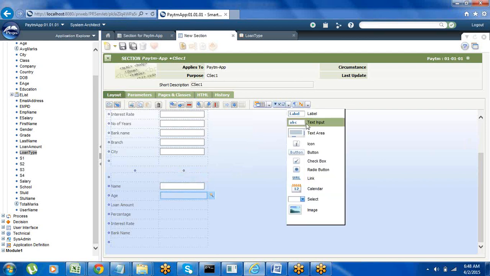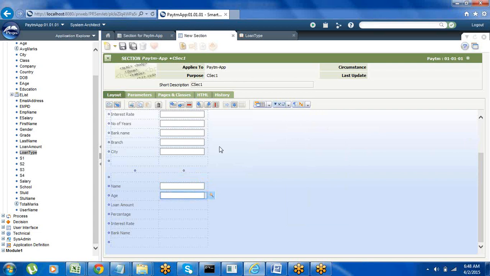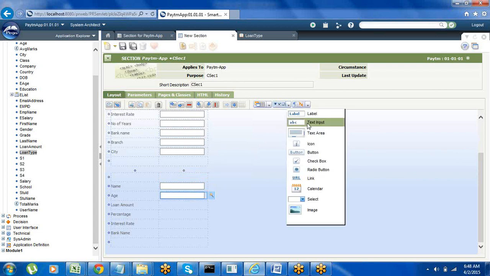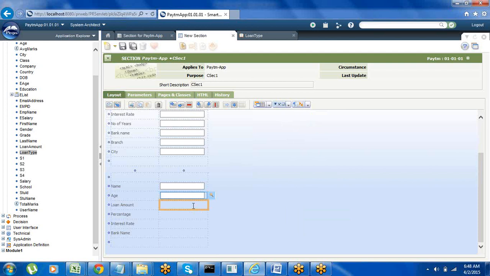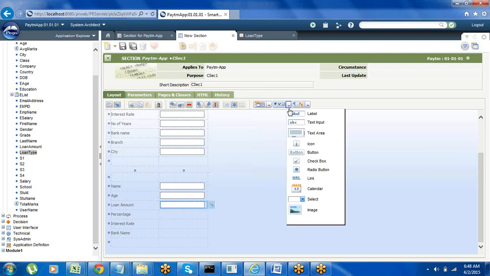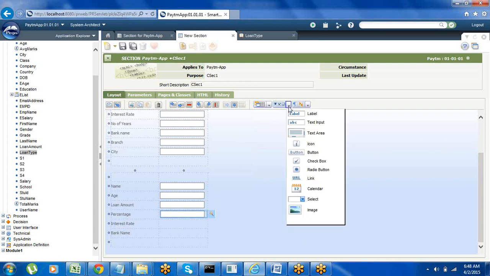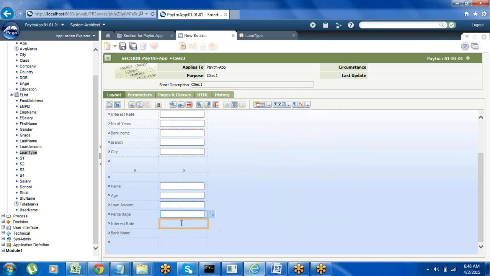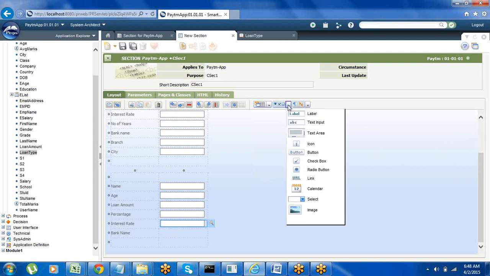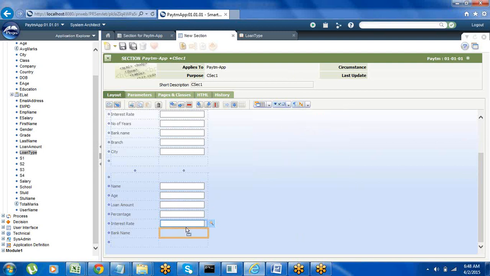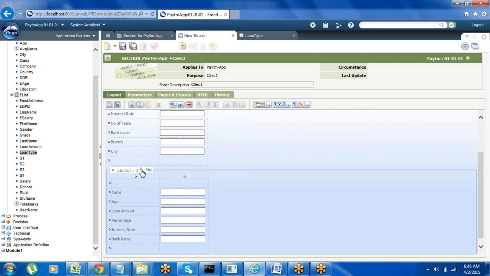I'm not adding any values, only for display purposes I'm creating these layouts. Now go to this layout properties.